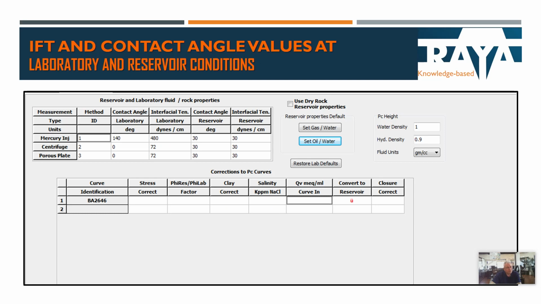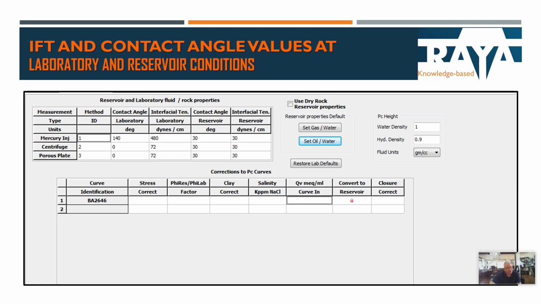Then in the software we define our fluid system, oil-water or gas-water. By clicking on the type of fluid system, the sigma and contact angle values for laboratory and reservoir conditions will be used based on the test method.